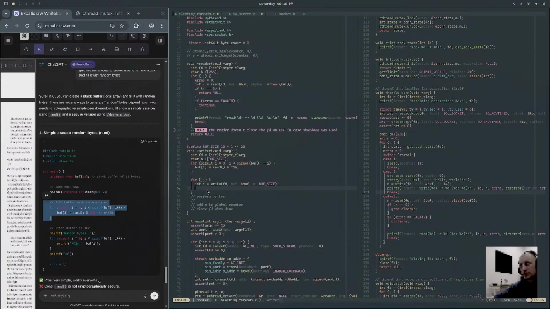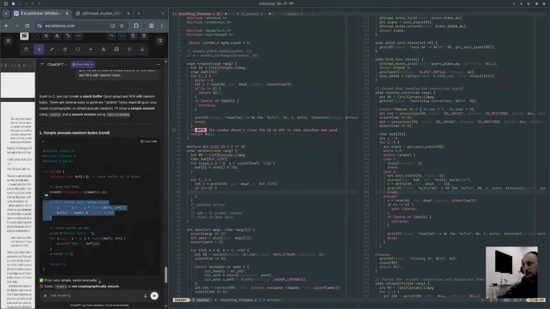And then we want to handle our error cases here. I guess we don't really care. We say if n is equal to 0, then we go to cleanup.